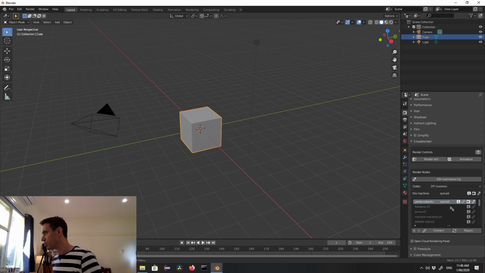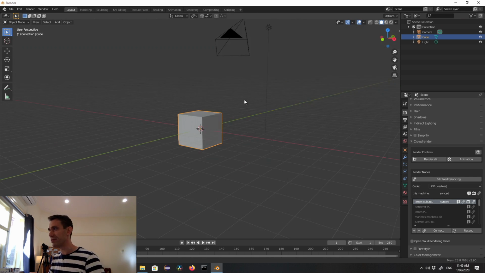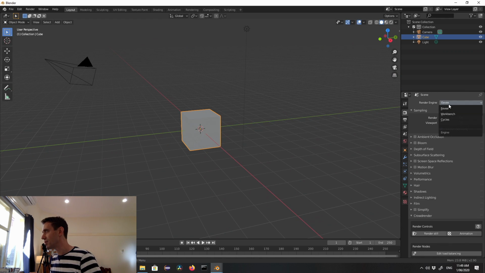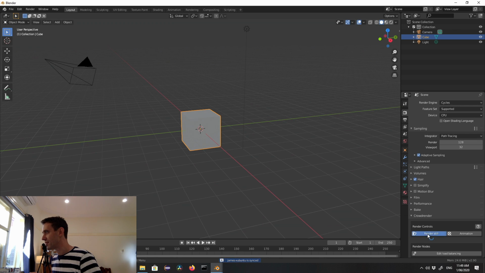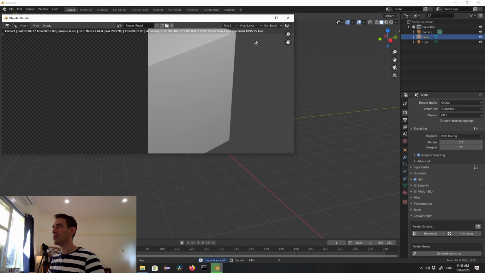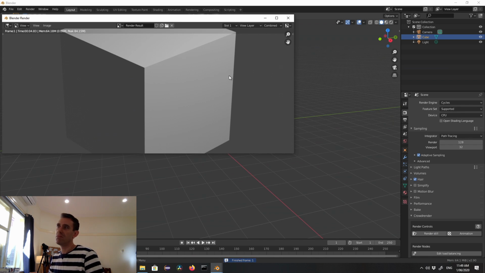So at the moment we've got two computers. We've got this one, the master, which is the Windows machine. We've got James Zubuntu, which is an Ubuntu or Zubuntu Linux machine, which I've connected and it's synced, and it's just got this blend file in it. And if I render it, nothing spectacular is really going to happen. I'm going to use Cycles. I'm going to make sure adaptive sampling's on so it doesn't take as long, and we're going to render. And you're going to see that it's just a cube. Nothing under here and nothing under here.